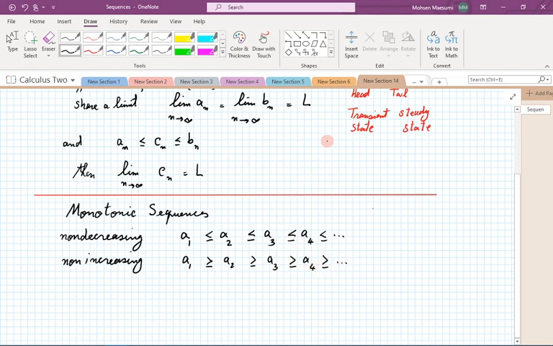Again, just like the previous case, such ordering is typically only significant at the tail of the sequence. Perhaps if the first few are out of order, that does not invalidate most of the theorems that I'm going to explain. But just to have a simple description, we simply refer to monotonic sequences where all of these entries are in this particular order.